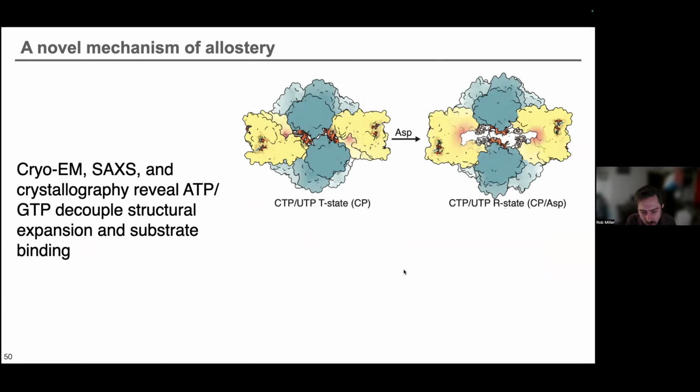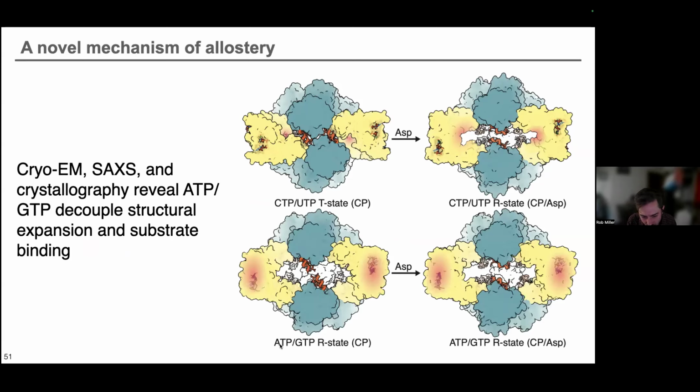Whereas in the case of this novel pair of nucleotides we identified, ATP and GTP, they're capable of bending the face of the regulatory dimer enough to relieve these charge-charge and steric repulsions caused by a head-on 240s loop conformation, such that the enzyme can sit poised, ready and active in an open conformation upon binding the second substrate, which would then only require the movement of these 240s loops into the active site in order for it to complete catalysis.